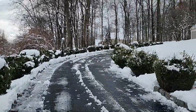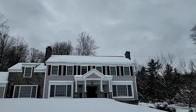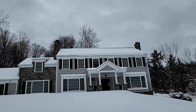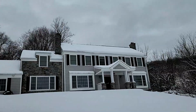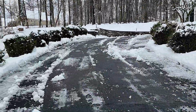My solar system up there, you can see in the top right corner, it's starting to melt and slide down. That'll slide off as almost one big sheet. It's kind of dangerous. You don't want to be standing under a snowfall like that when the snow slides off of solar panels.